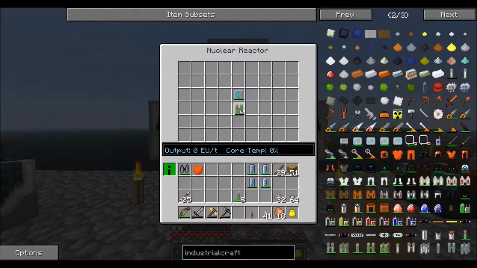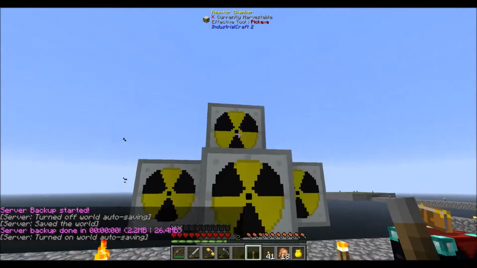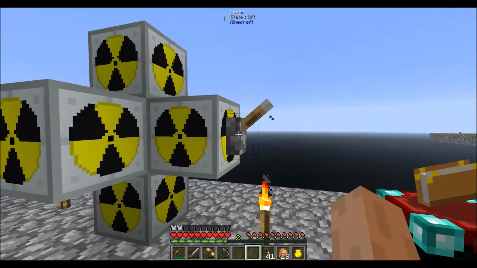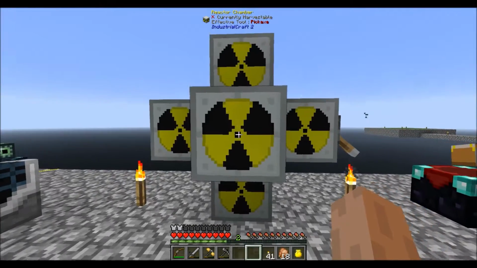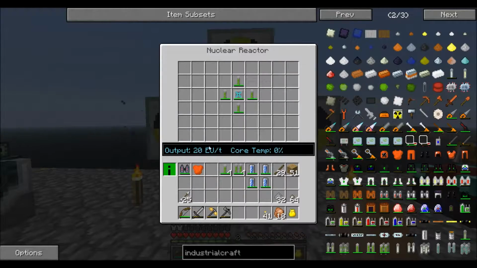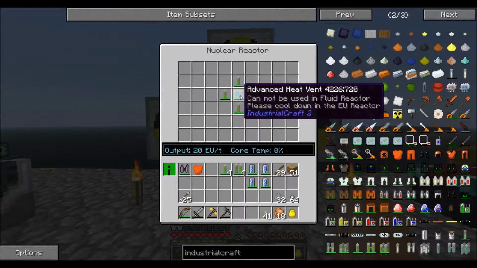Now, what I want to do, you know what? I'm going to start this out with the single fuel rods because I don't know how well this is going to work. So let's start it up first of all. All right, so I think I'm going to put the switch over here and turn it on. Oh, it's doing something. I hear ticking noises and everything else. Output 20 EU, core temp 0. So is it not going to heat up at all? Is this absorbing everything then?